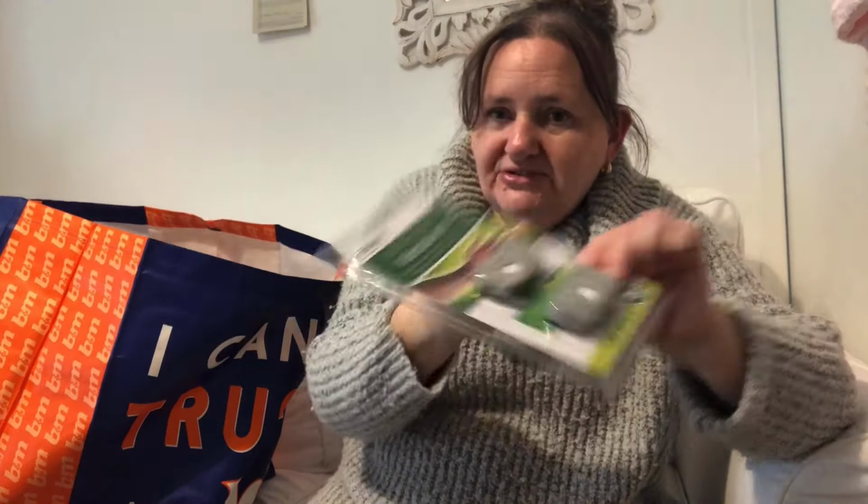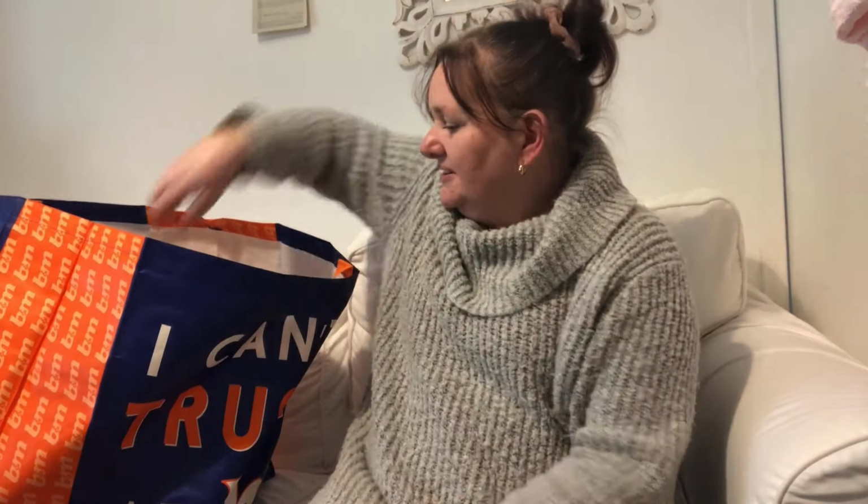My daughter Munchkin has bad travel sickness, so I'm going to try these anti-nausea wristbands. I have tried them before during pregnancy, and they were okay, but whether they work, because they were cheap, I think these were only like £1.99. These were actually from excess stock, not B&M or anything. Whether they're going to be any good for her, we don't know. It is what it is. Until she travels, we're not going to know how she's going to be, but she'll be fine when she gets there.